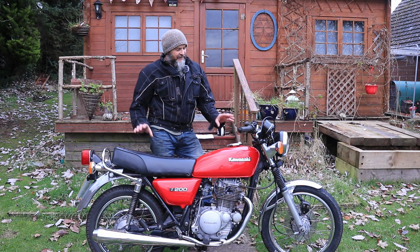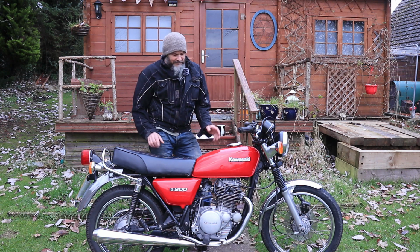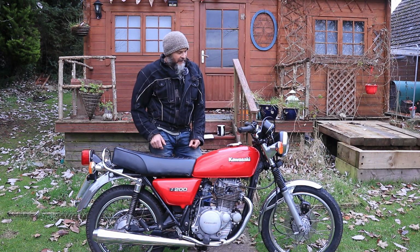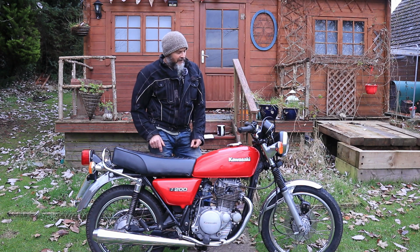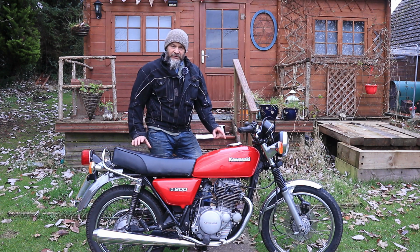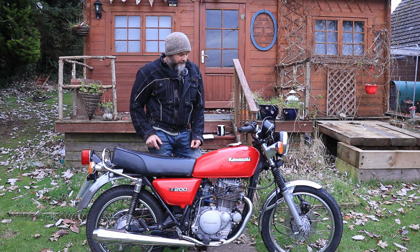But also the simplicity. It's easy to ride, it's a nice little bike, and bar the difficulty of getting certain parts, I'm quite willing to put up with that, because I will use it occasionally. It's not going to be an everyday bike for me. I do use a more modern one for everyday stuff. So for the occasional wee ride out or the short trip or whatever, this is ideal.